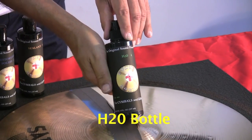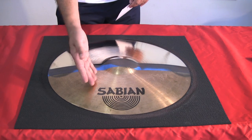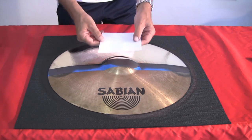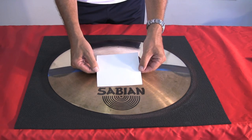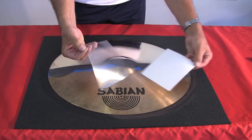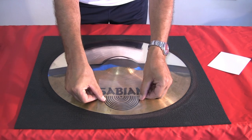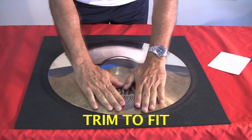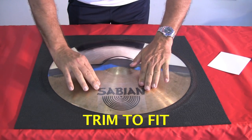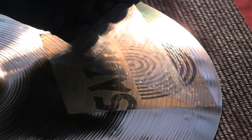Although not a step, a water bottle is provided. For preservation of your logos, included in the kit is a logo saver. Peel this apart and apply the clear film to the logo — the logo saver should be trimmed to fit the logo. Once the polishing is complete, the logo saver is easy to remove.